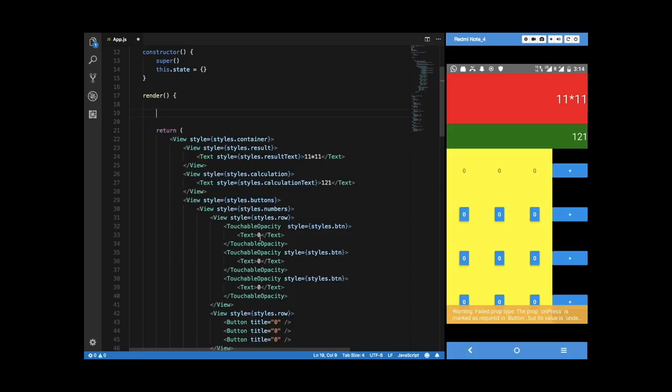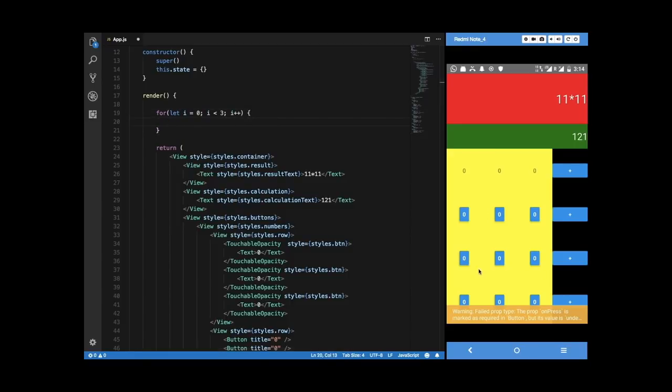So let's just say I do something like for let i equal 0, i is less than 3, i plus plus, which is the number of rows, 1, 2, 3, 4. Let's just make it 4. For let j equal 0, j is less than 3, j plus plus, right?